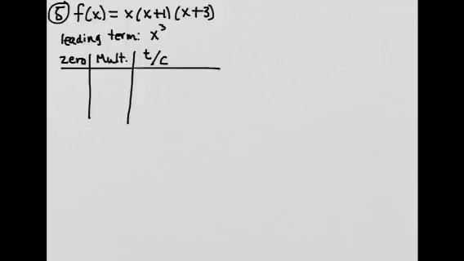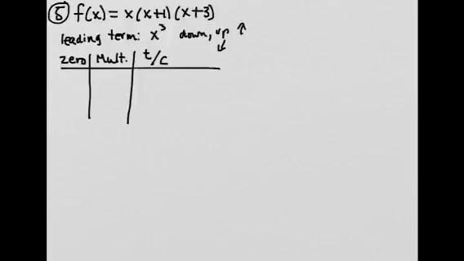So that's going to tell me that this polynomial has, if you use the words down and up, on the left side it's going to go down, and on the right side it's going to go up. So it's a down-up polynomial. So as x goes to positive infinity, f of x goes to positive infinity, and as x goes to negative infinity, f of x goes to negative infinity. Okay? So again, on the graph, down up would look like this on the left side, and on the right side it would go up like that.